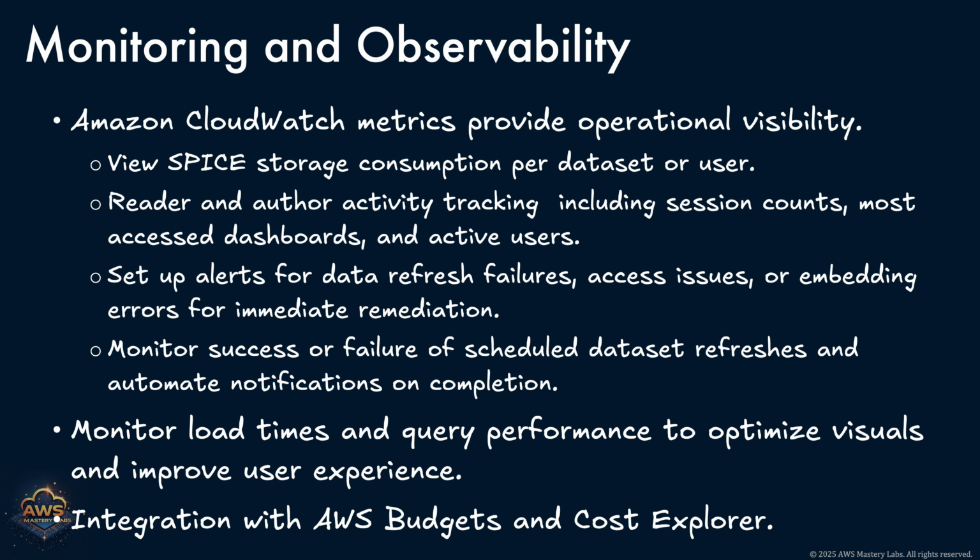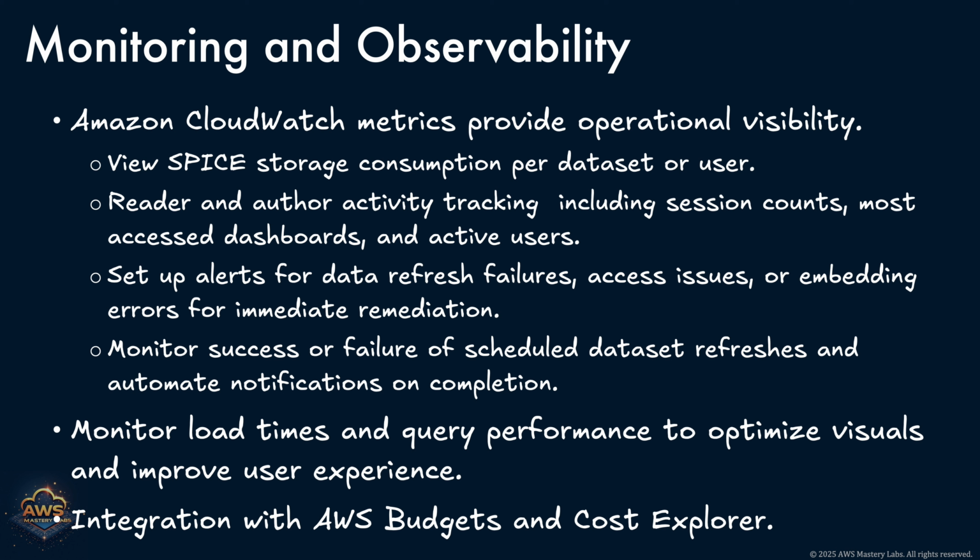You can view storage consumption across datasets and users, track trends, and receive notifications when nearing capacity thresholds. User engagement insights are equally valuable. With activity tracking, you can monitor session usage across both readers and authors, understanding which dashboards are most viewed, when usage spikes occur, and who your most active users are. QuickSight gives you dashboard performance insights, including metrics like visual load times and query execution duration. These insights help you fine-tune your dashboards for speed and responsiveness.